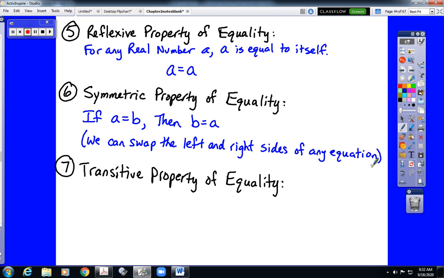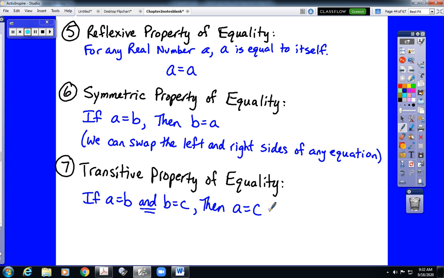Okay. Finally, the transitive property says that if A is equal to B and B is equal to C, that means that A is also equal to C. Okay, so that one is sort of self-explanatory. Basically, if 2 values are equal to the same value, then we can say that those values are equal to each other. Okay, so those are our reflexive, symmetric, and transitive properties of equality.